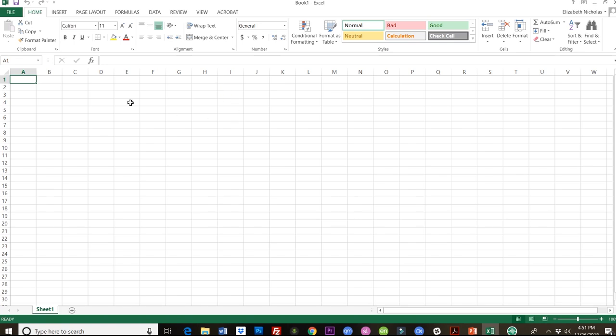And I'm going to go back to a blank workbook. So in my blank workbook, where this green cell is, that is the cell, and then the range is if I have more than one piece of information, and I actually click and hold down the mouse button and I select a range of what I'm wanting. Okay.